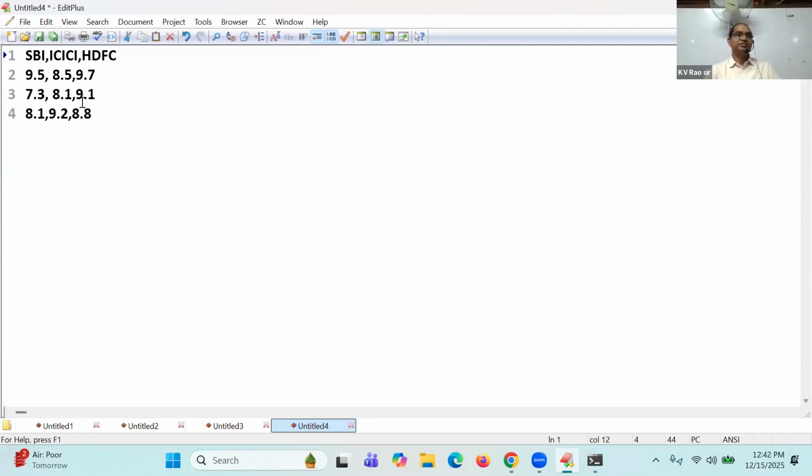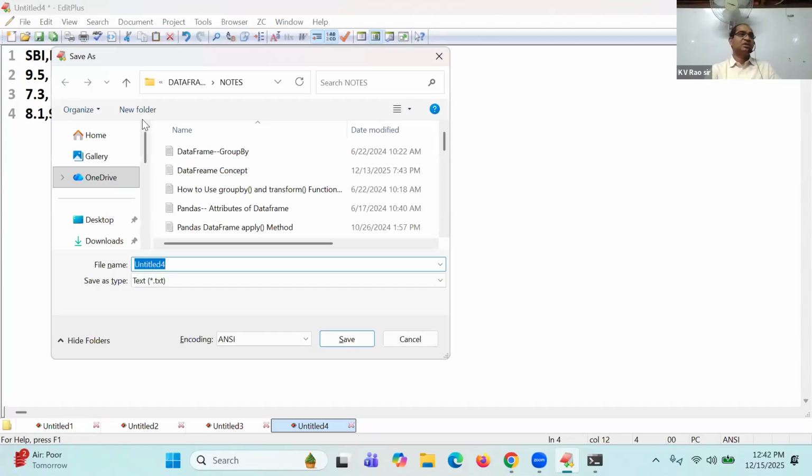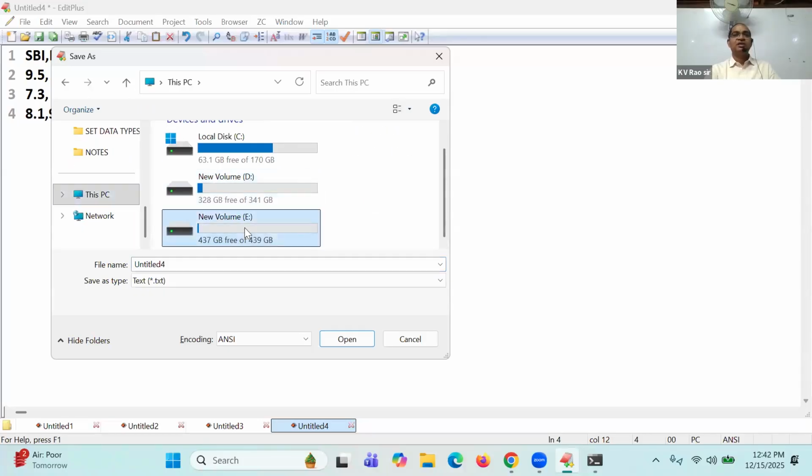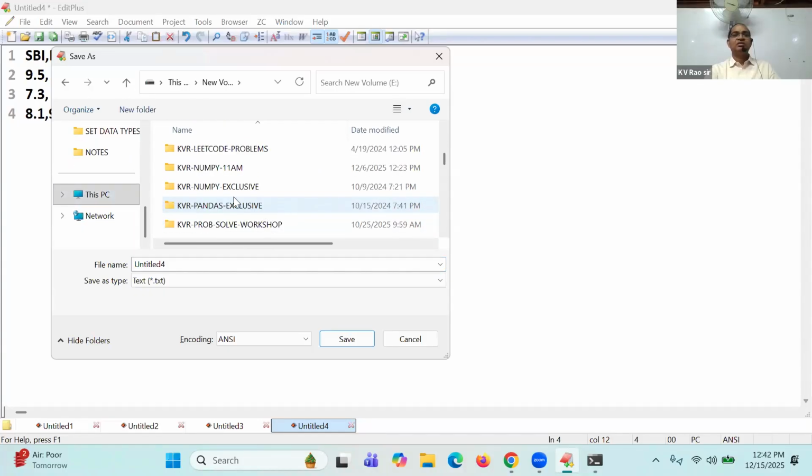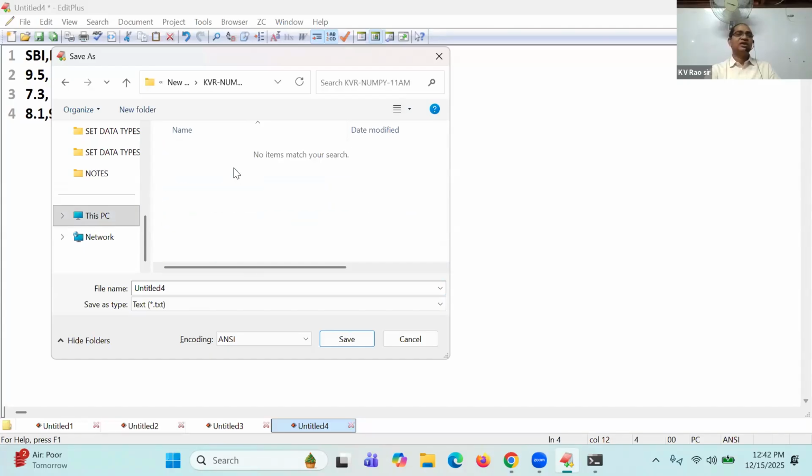Now this entire thing is going to be available like this. So save this kind of thing. What is this? Comma separated values. It is known as a CSV file. I will go to my 11 o'clock folder. There is a numpy 11 AM folder I created temporarily.